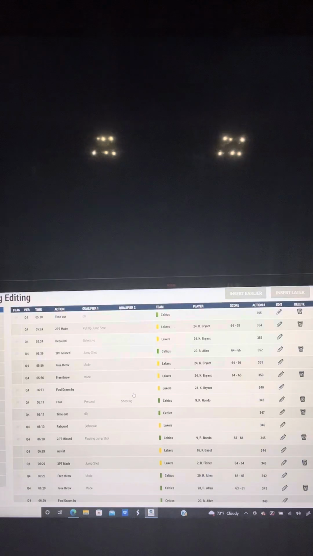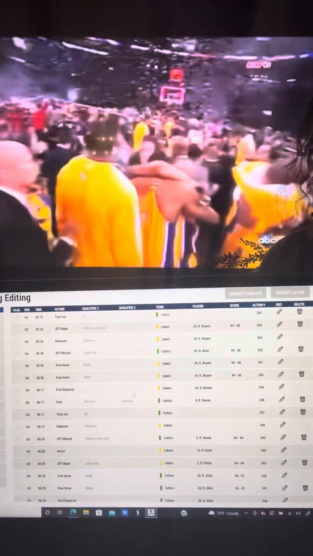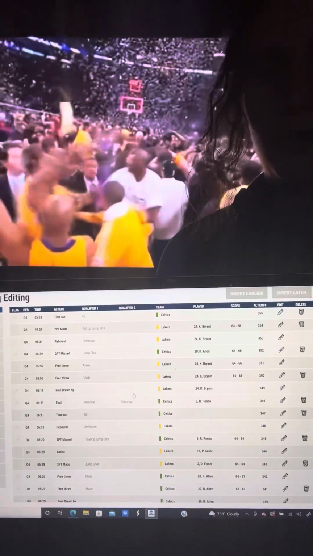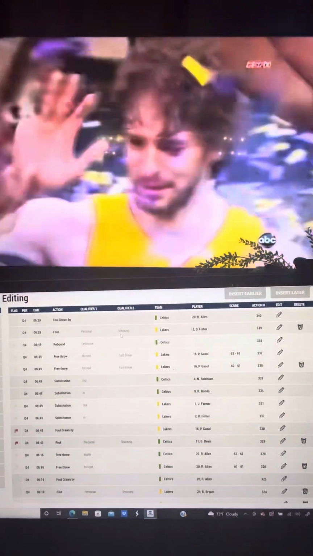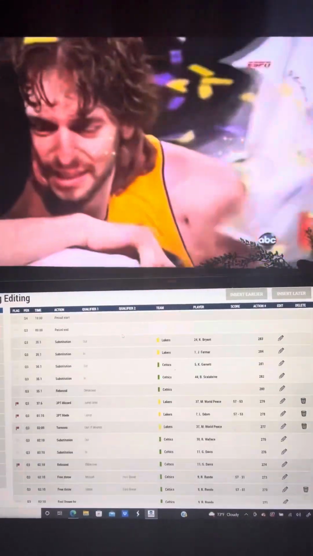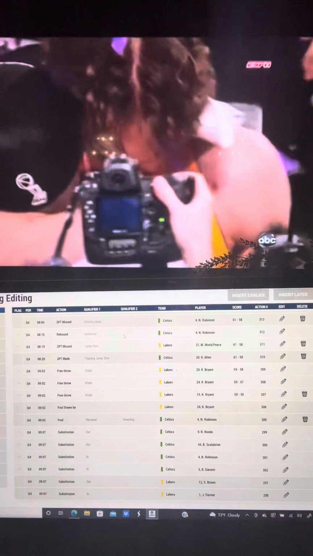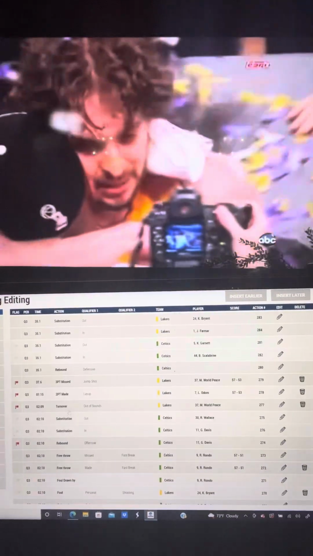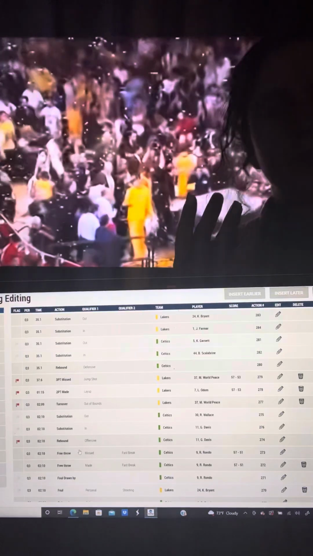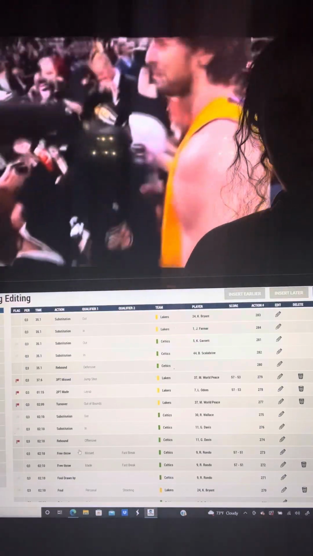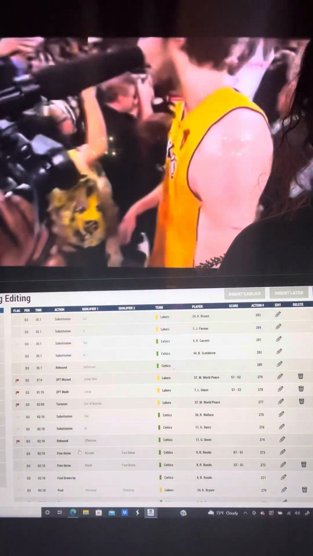I would say before you finalize any game, always make sure you refer back to this action log. In case you might have in the game thought like, oh dang, I remember in the third quarter, I gave an assist to number 4, but it was really 3 who dished the assist out. It's always good to go back and check.